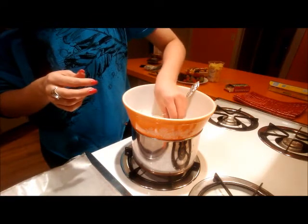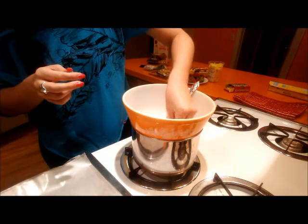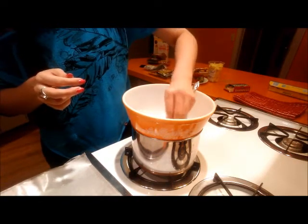Also, when I rinsed these, I did make sure that I dried them as well, because that's important when you're dipping. You don't want any water to go in your chocolate.